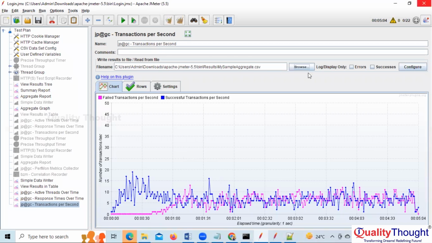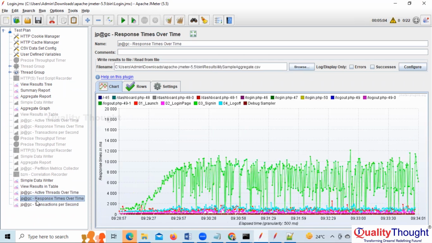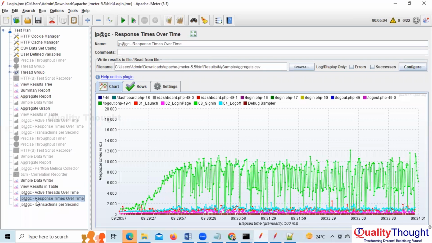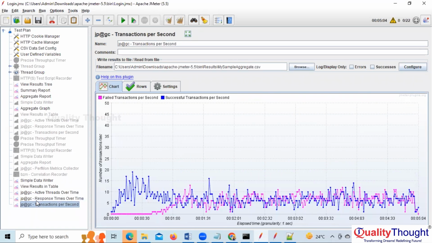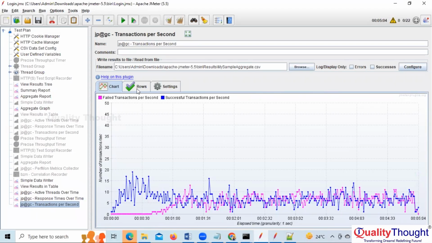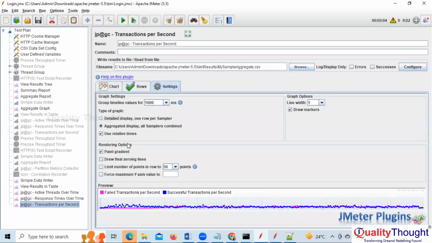Okay. Got it? Yeah, and generally, sir, when we give it to the development team, which listener data are they interested in? These three things only. Not only the development team, the DevOps team, your customers and all that, they are interested in these three graphs. Mostly this response time over time graph and your TPS graph. Because the response time over time graph will give you the response time of each and every transaction. And the TPS graph will tell you whether you are achieving your target transactions or not, of your fund transfer and bill payment.